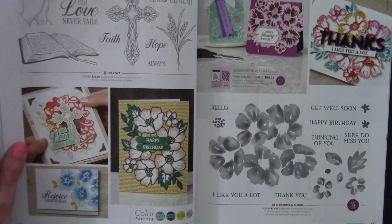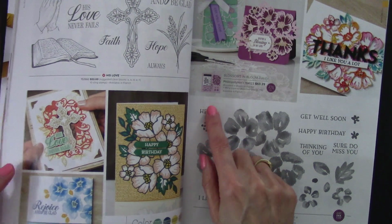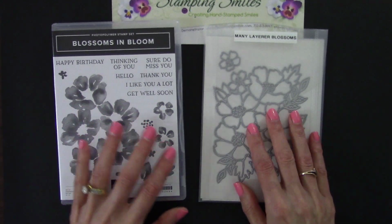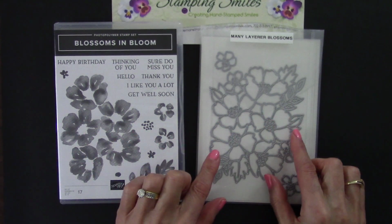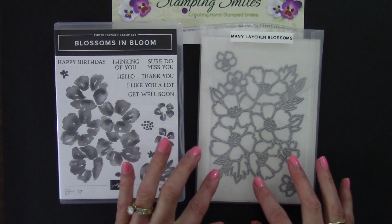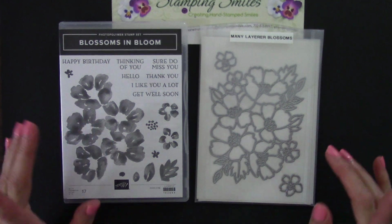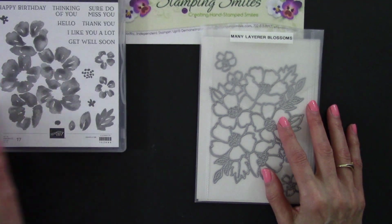But on this one, you don't see any shading even though we have a bundle and coordinating dies. And that's because look how intricate these are. So you can just stamp the flowers, or you can stamp them and then add all that gorgeous detail to them. All right, so we're going to do die cutting and embossing, but before we do that, we need to prepare our cardstock.